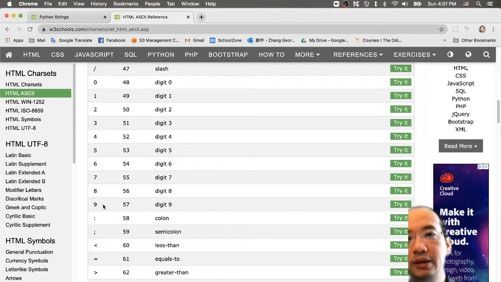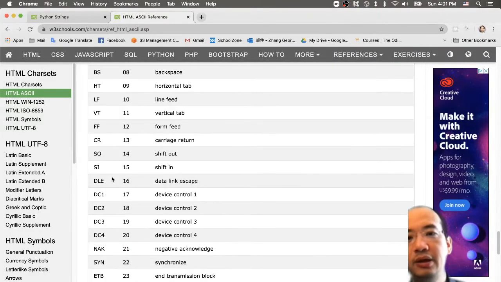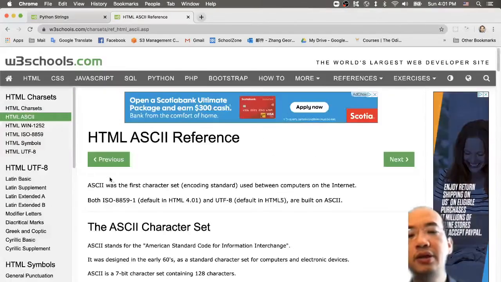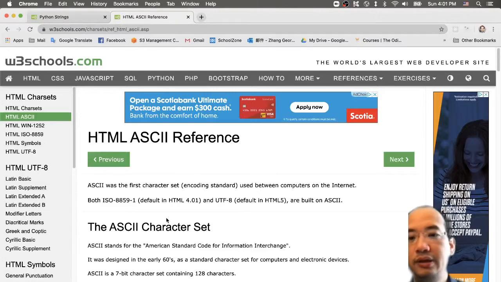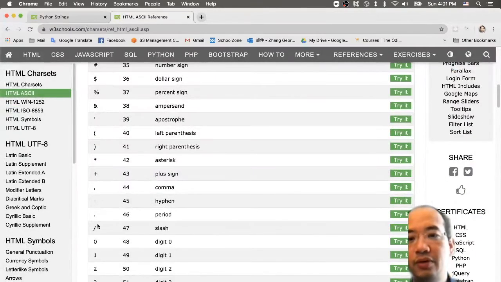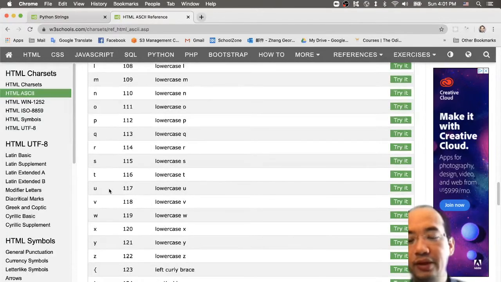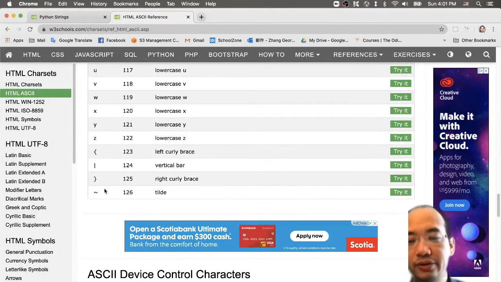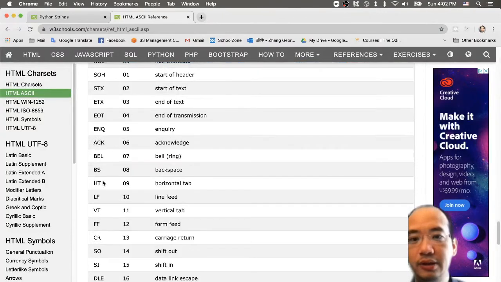But later, because our computer got popular, because in the old days we were all using something like the black and white box, they found that if we only use this many characters, it doesn't fit other languages, for example French or Chinese or other languages.